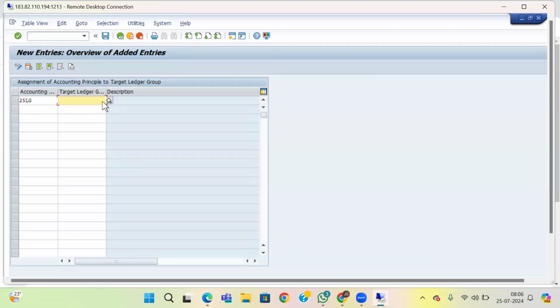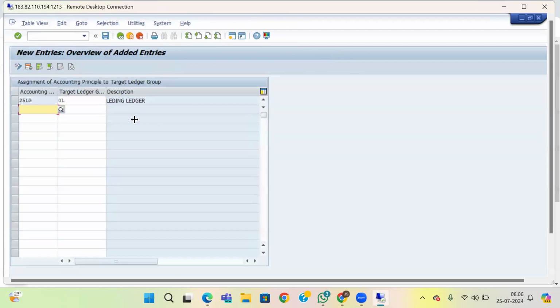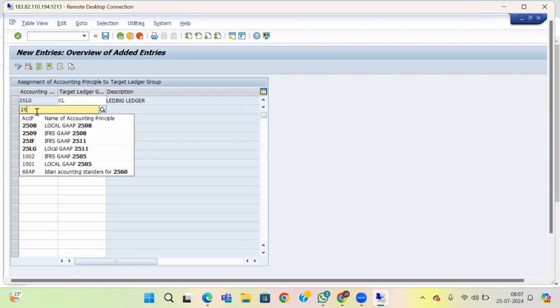And you can find all your target ledger groups. For example, I'm going to give 0L. So this is my leading ledger. Now it is asking for the non-leading ledger. For IFRS, I wanted to create a sub ledger group, for example 25 IF.